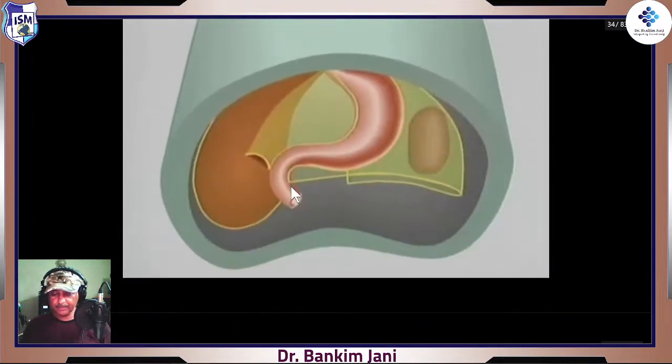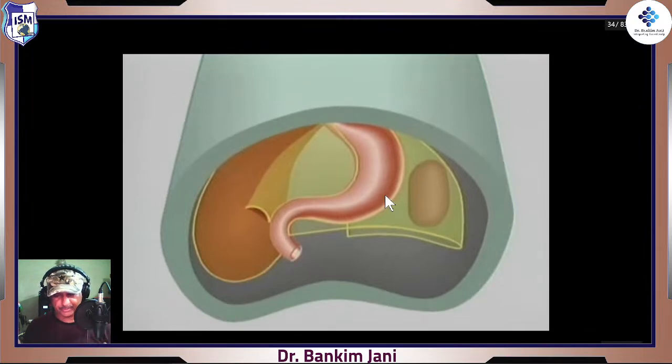Everything is growing constantly and rotating. So over here we are adding D1 fully. That's a full D1 which we are watching, so in total there are four parts of the duodenum. And this is the stomach.